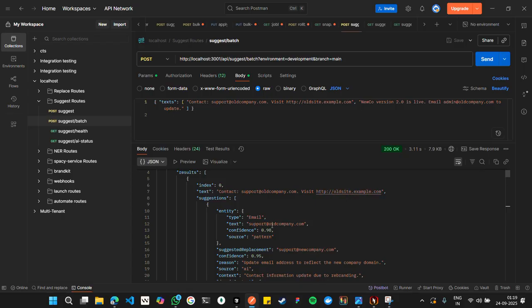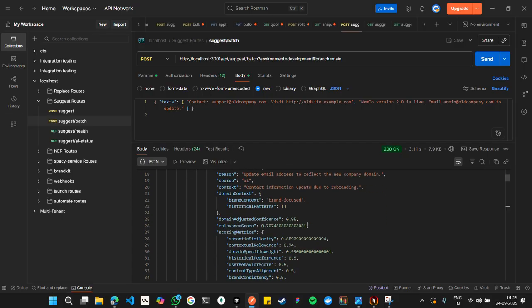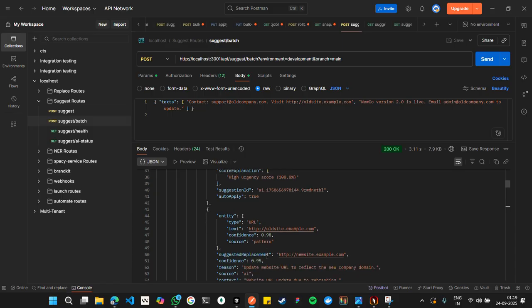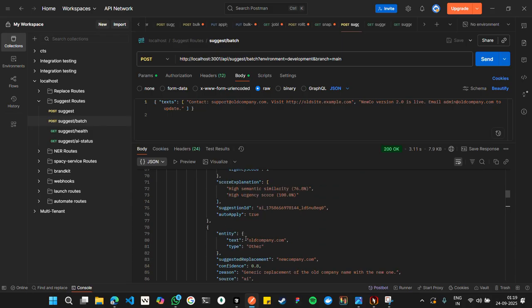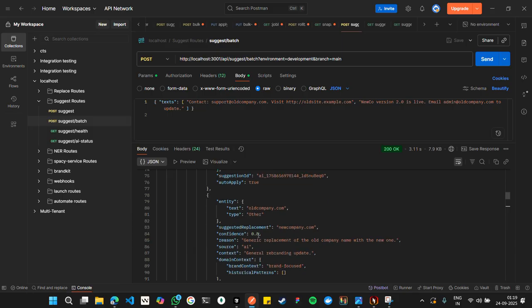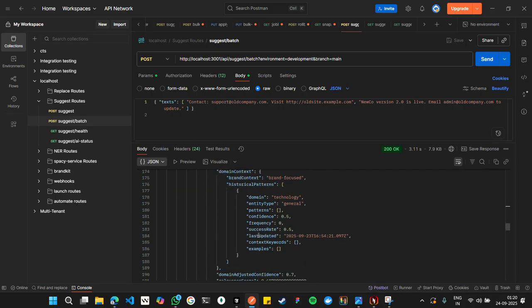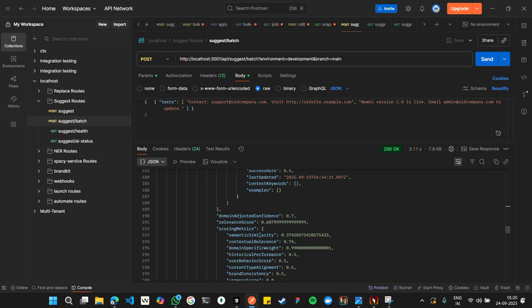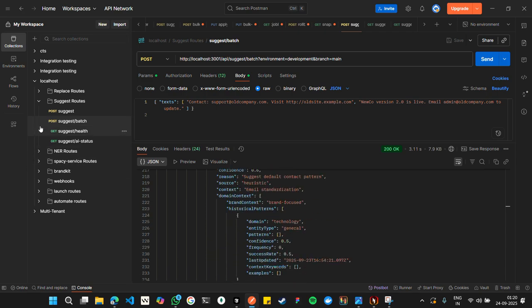Here we are using the old email, and the AI just suggested the new email. Similarly for other stuff, it has given us the old company and the new company, and it has given us a confidence rate also. So I have given various fields, and the AI will perform and give us valid responses. This is the suggest route.